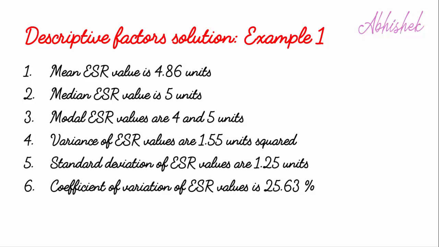25.63%. Where do we measure coefficient of variation? We measure coefficient of variation when we have data sets which are different from each other. However, the variable that needs to be measured is the same. And therefore, we can compare two different data sets for their variation, provided that the variable is the same.